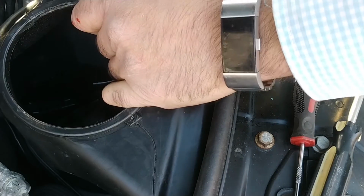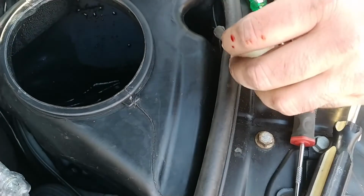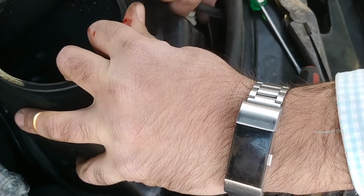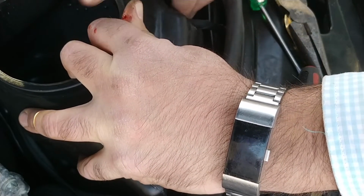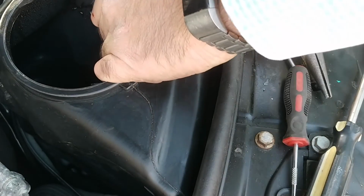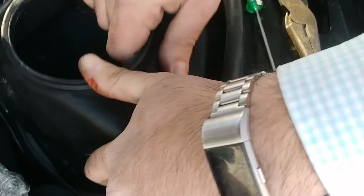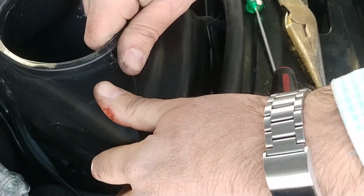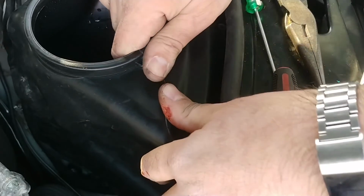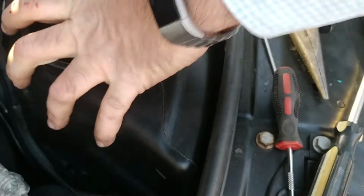Now, we just slap the tank back into its home, which might be difficult to locate. Oh, I got to do the connector. Hang on. I forgot my thing here. Is that tab broken now? Yeah, I guess it is. That sucks. Oh well. That should be alright. I don't think it's going to go anywhere. There is that. Is that where that wants to be? I think so. Yeah.